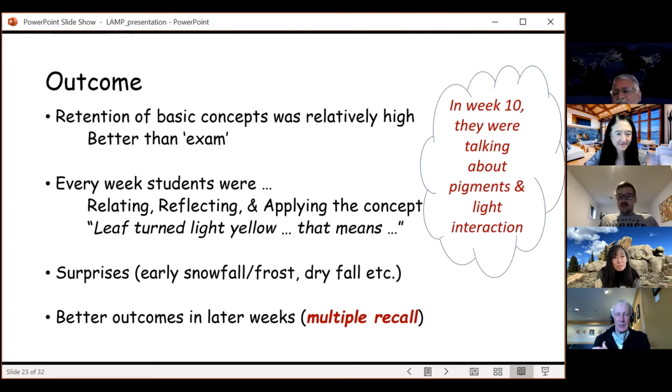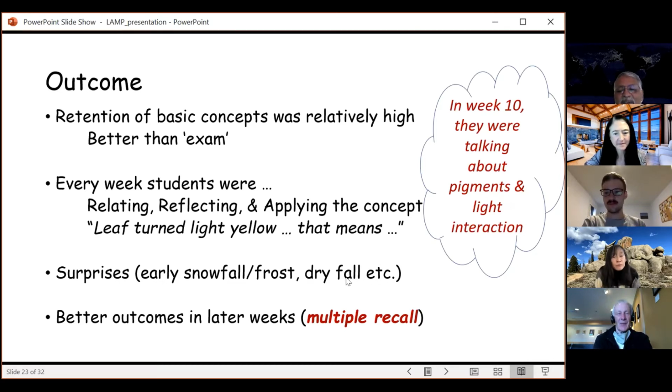So we had a lot of conversation, and I couldn't believe that towards the 10th, 11th, 12th week, we were still talking about things that we were learning in the first 2 weeks of the class. And Mother Nature did its trick in a few years. So one year in 2016, I think we had a very early snowstorm that just pretty much killed all the leaves. So the experiment ended pretty quickly.